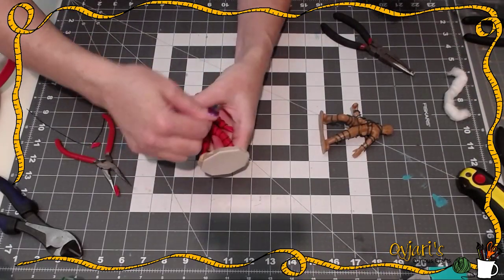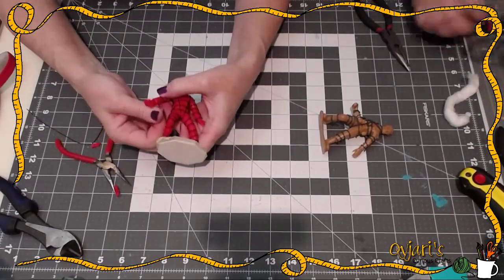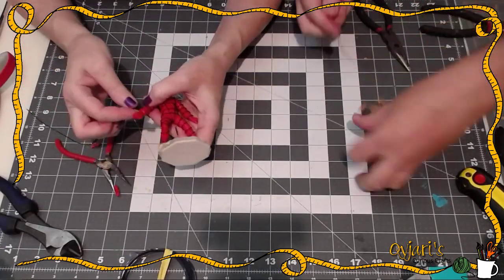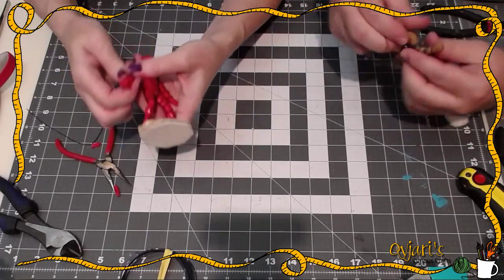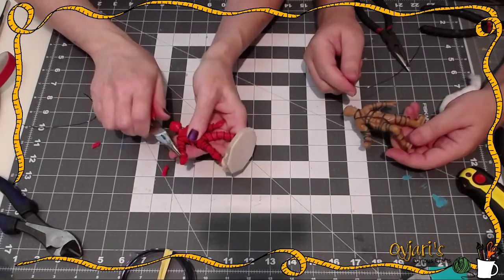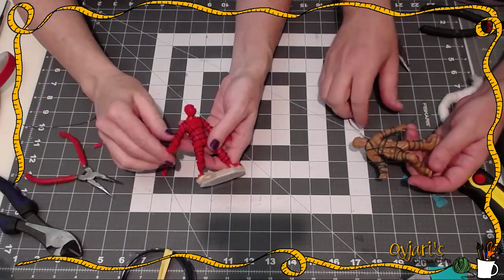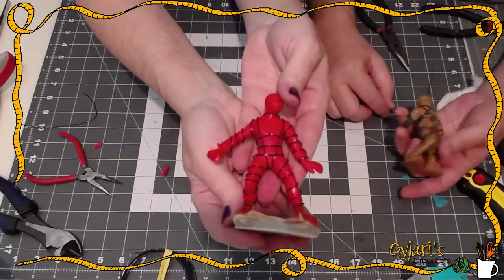This is good wire. I'm using yours. Ow. And I'm gonna poke that in so that I don't hurt myself. Twist the end, curl the end, and then jam it down. Okay, so there.